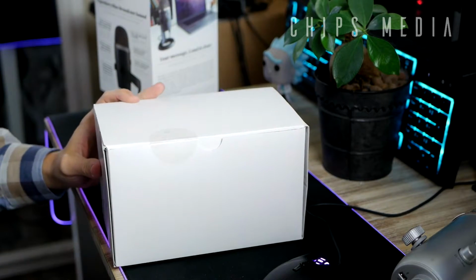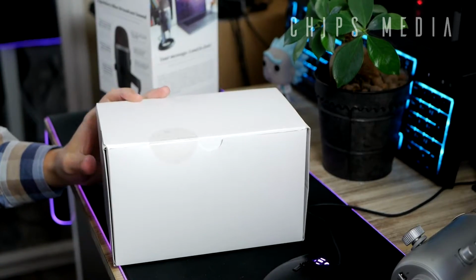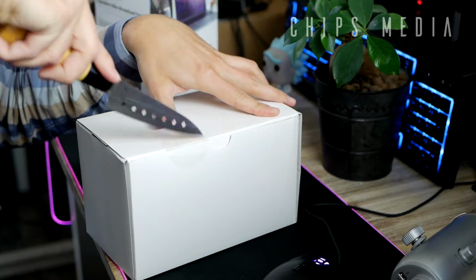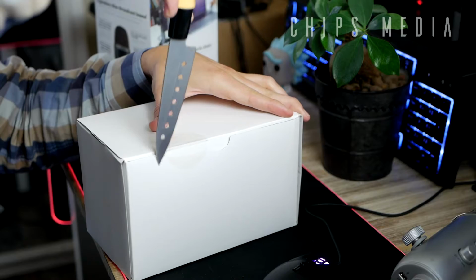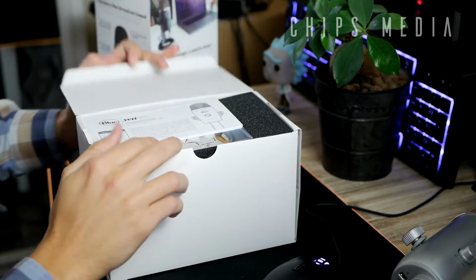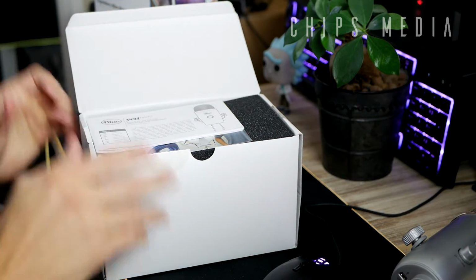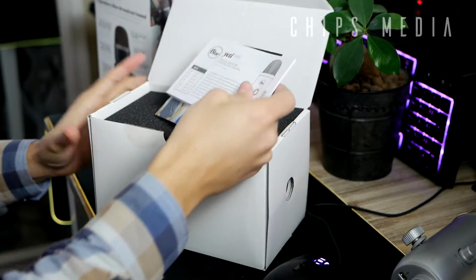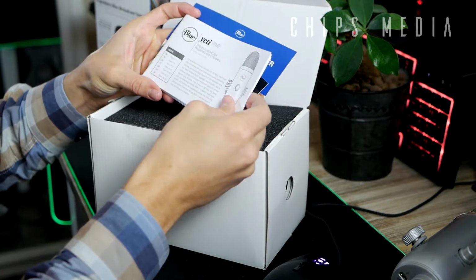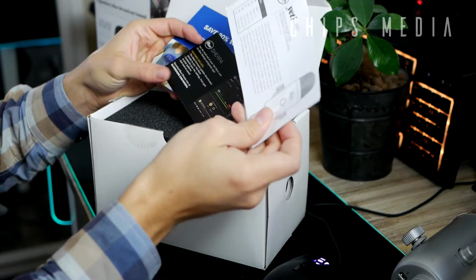And let's see, let's focus on the box now. So let's focus on this new white box that we got. Let's see what might be hiding inside of it. Let's be careful here. So what do we got here? Some sort of instruction. Yeti Nano premium USB mic for recording and streaming.